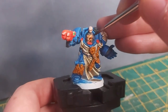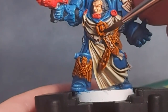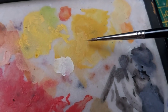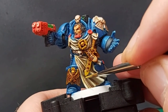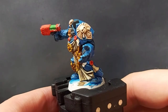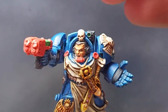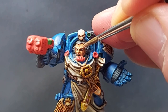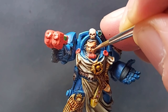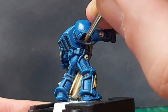Off camera, I used Army Painter Barbarian Flesh for the face, then shaded it with Reikland Fleshshade. The areas I painted vermin brown got a wash of Fleshshade, and when that dried, I used Agrax Earthshade on all but the deepest recesses, followed by an edge highlight mixed with dark sand. I used Barbarian Flesh again on the raised areas, and a mix of white and flesh for the extreme highlights. I also painted the eyes off camera — painting eyes is tough, and I don't yet have the skills to paint and film simultaneously. All the metallic areas got a coat of Army Painter Gold Metal and then a wash of Nuln Oil.